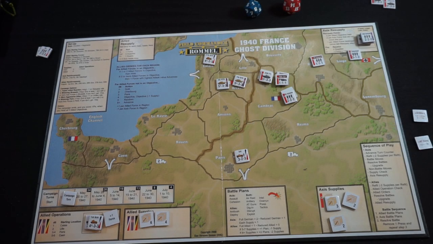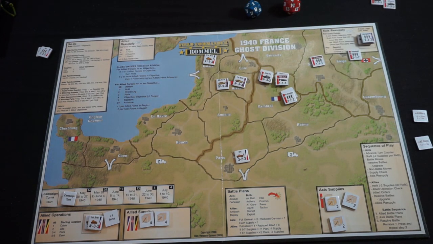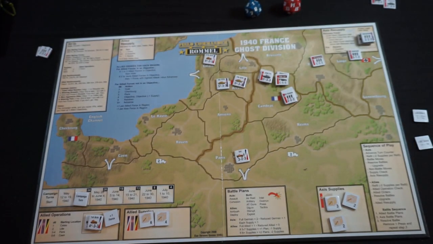Looking at the map, I'd like to be able to try to deploy a Panzer Division a little further forward than Liege this turn. I'd like to be able to deploy it into either Paris ideally, or Lille, but I can probably hold at least one of those. I can probably at least take one of those, but to start the turn, we advance the turn counter, so we're on May 20th to the 27th, 1940.